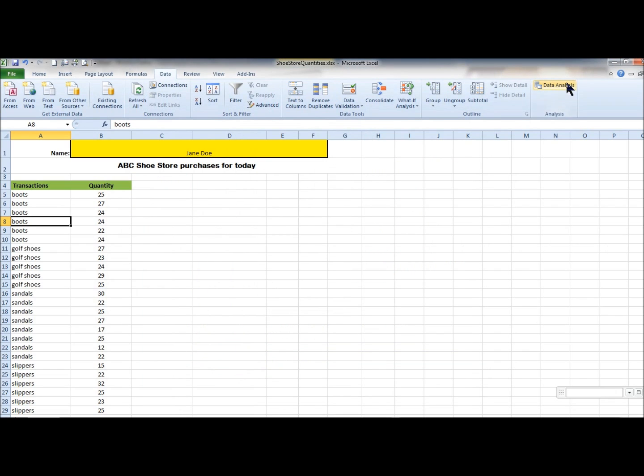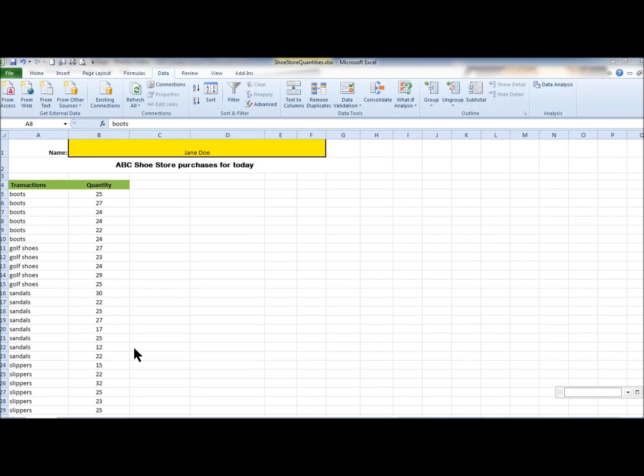Okay, so now I have my data analysis tool. So I go back to my instructions, and I believe I'm about at, where am I at here? Part 2, where I've turned that on. And let's see, I'm about to run out, so I'm going to stop here and do this next part.